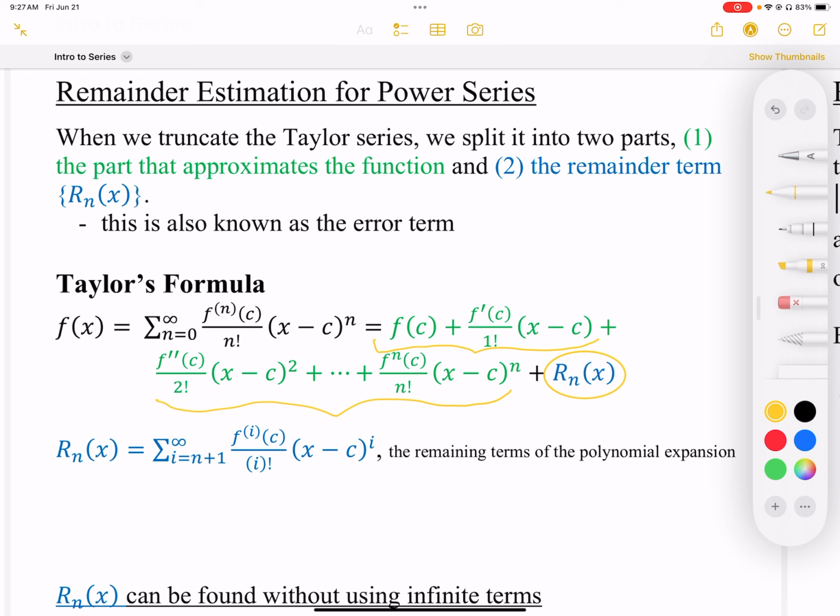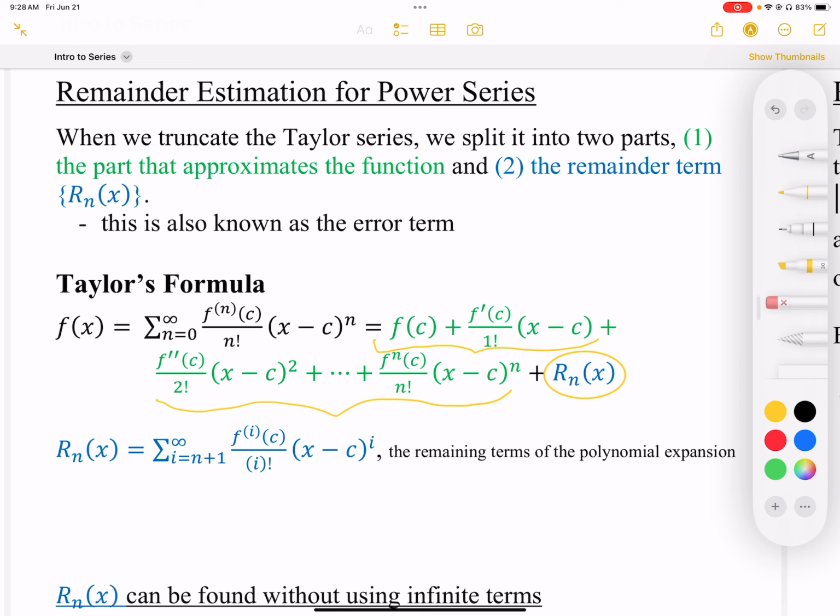So if we chop it off at n, the green part, our Taylor approximation stops at n. We go to the next term, n plus 1, and then we can run that to infinity, and that will calculate essentially the error. The problem with this term is that it still relies on infinity, and we can't actually calculate it because we won't have an infinite number of terms.